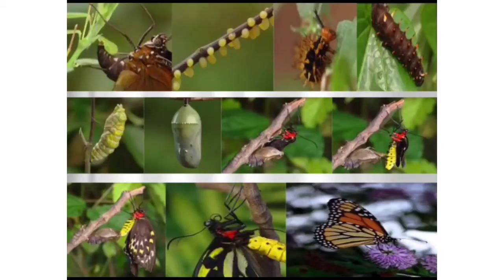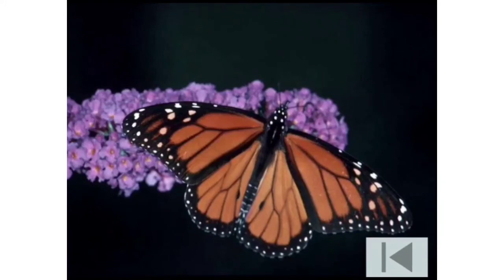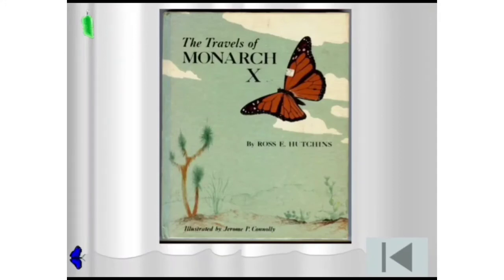This image depicts the butterfly collecting season in Reading, which only lasted for six weeks in late summer. Ebright realized this and started tagging them. He decided to raise a flock of butterflies: he would catch a female monarch, take her eggs, raise them in the basement, then tag the butterflies' wings and let them go. This next image is about 'The Travels of Monarch 10,' the book that proved to be a turning point, presented to Ebright by his mother. It described how monarch butterflies migrated to Central America, and at the end, readers were invited to help study butterfly migration.